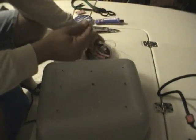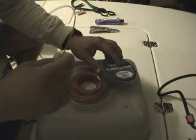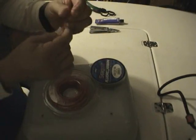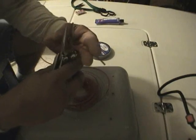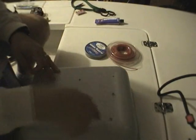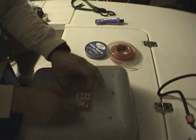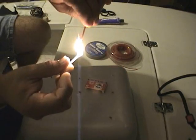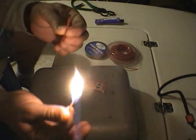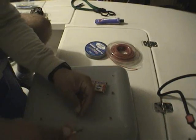You could get this weed whacker fishing line, or you could get regular fishing line, just a thick diameter fishing line, and double it up like this. We'll use this weed whacker line. First of all, I get the weed whacker line and cut it. You drill your little holes here, and then you slide your weed whacker line in there. You also want to melt your weed whacker line to make like a little ball, without burning the whole boat down. Then you make your holes, and you slide it in the little hole.